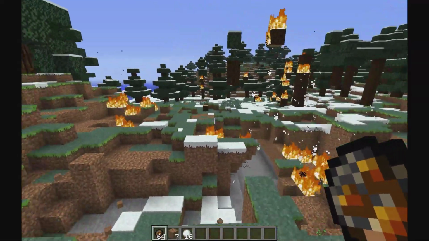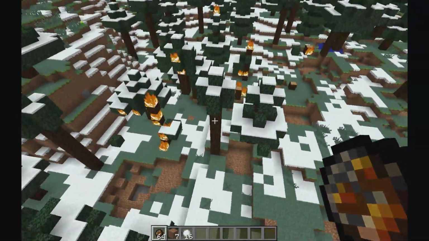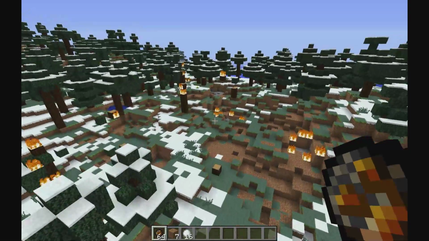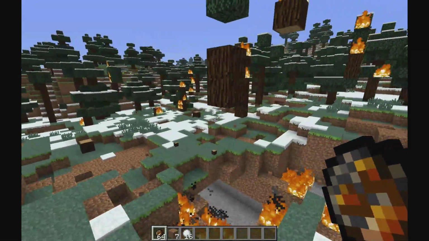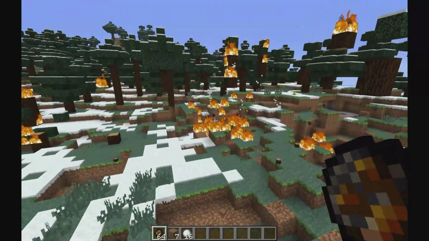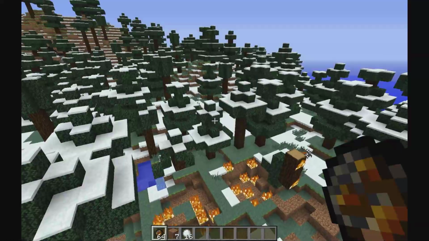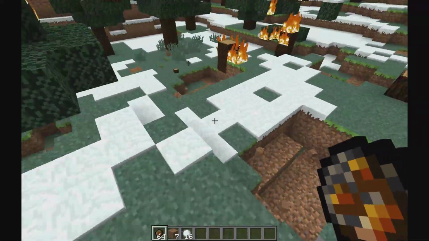And so far it has 126 downloads. It's available for single player and multiplayer. And this is pretty much all you need to know about this mod. It's just a really quick way of getting rid of a forest or a village. Village was the first thing I tried with it.